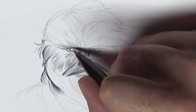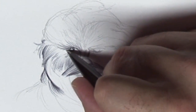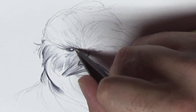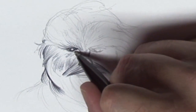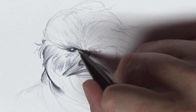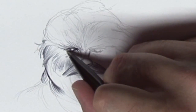So, like I said, sometimes people will fill everything in. They'll do everything, and they'll take these special white gel pens, and they'll add the white highlights back in after, and it can actually create some wonderful effects. And sometimes it can help save your behind if you mess up something.